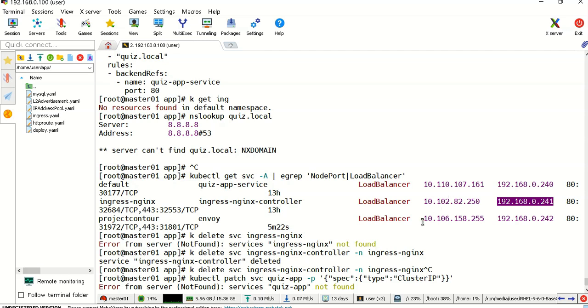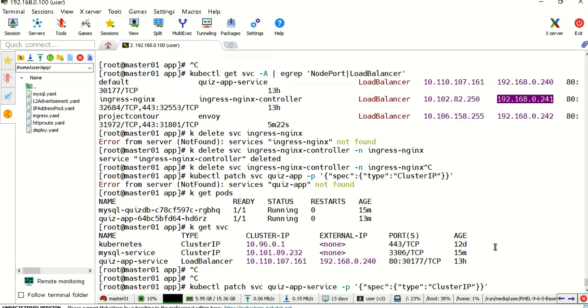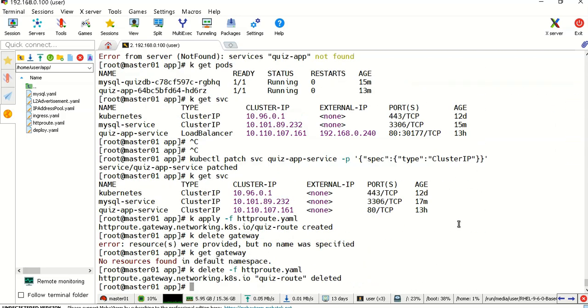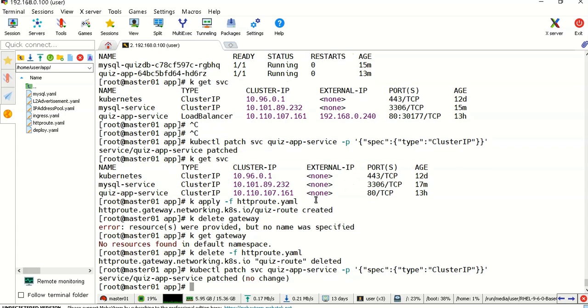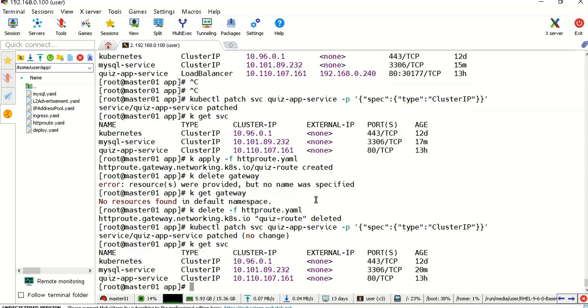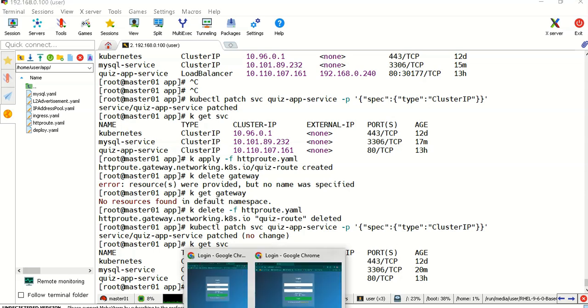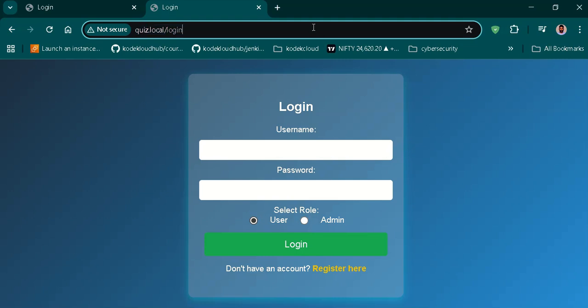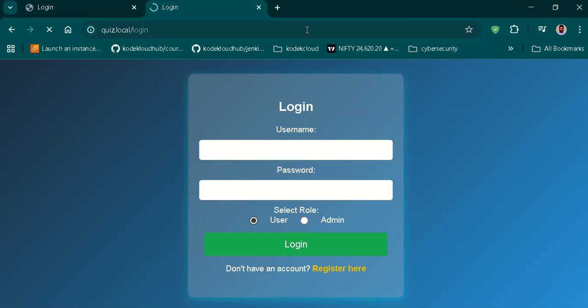So this was there. So I deleted that, and once I deleted that, I passed this service to ClusterIP by using this command. Once I pass this, if you see now, it doesn't have any load balancer IP, and I don't have any host entries also. Host entries I have, but it will not be working. Let's check now if it works or not. It should not work because we have removed that load balancer IP, right? We have passed it to ClusterIP.